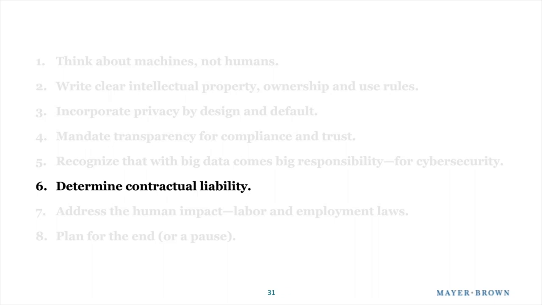The circumstances under which you are procuring AI matters significantly. If you are teaming up in a joint development exercise with a technology provider to create AI, that provider is likely going to push back on your attempt to allocate all compliance risk to them. If, however, you're buying SaaS services or turnkey services created by a technology service provider, you might want to evaluate whether the provider has taken privacy and security into account — how have they designed it with security in mind, and how will it meet the principles of transparency, control, and auditability? All these principles should be part of your diligence process, and responsibilities around maintaining them should find their way into your contractual terms.